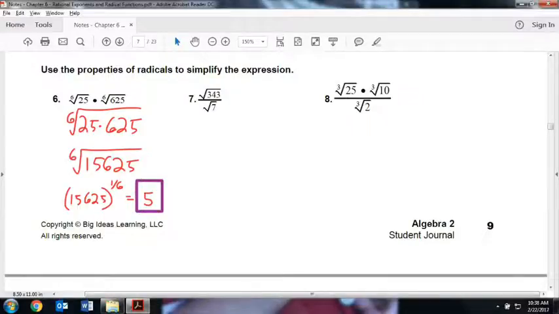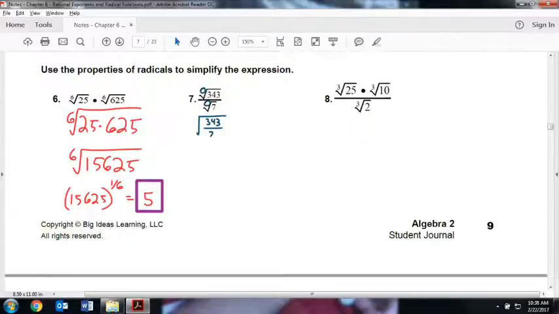Okay. Number 7, same idea, but we're dividing. If I were you, pause it. See if you can do this real quick. Anyways, we're going to just put them together. 343 divided by 7. Because we have the same number out front, which remember, if there's no number, it's a 2, because it's a square root. And 343 divided by 7, I believe, is 49.